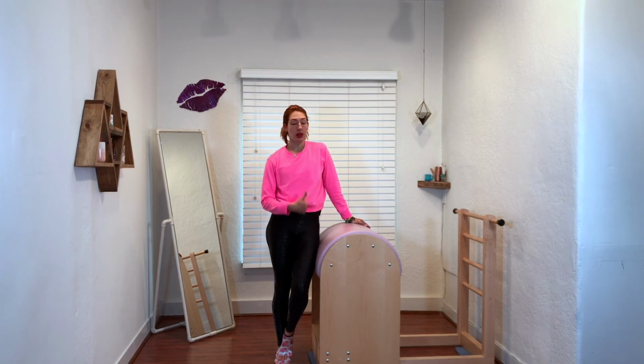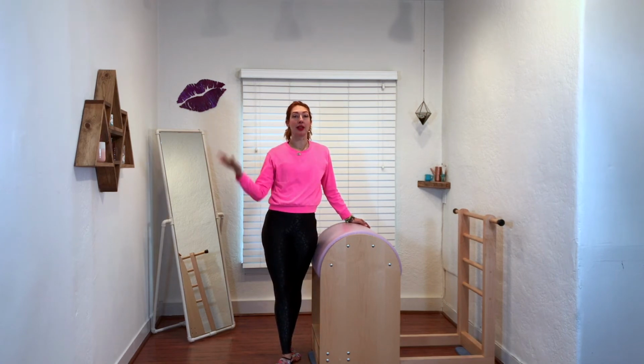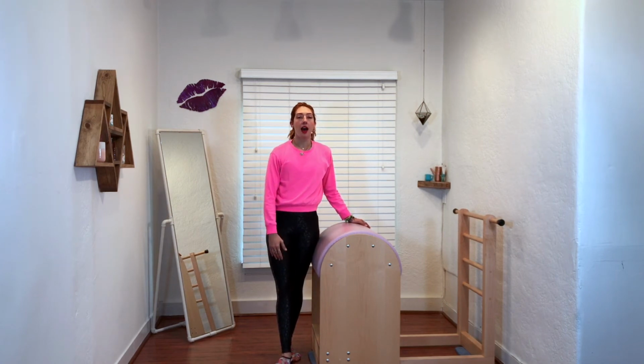So I could do way more lifting in my lower abs to keep that out of there. And then the good news is that I had a lot of hamstring, a lot of seat working. So the weight of my lower half wasn't falling in on me. But you want to definitely incorporate, it's a full body exercise. So practicing on the spine corrector where you're doing more of a push-up is going to help you find your upper back more. Practicing your swan, even here on the ladder barrel to get more of a lower ab lift, is going to make that more possible too.